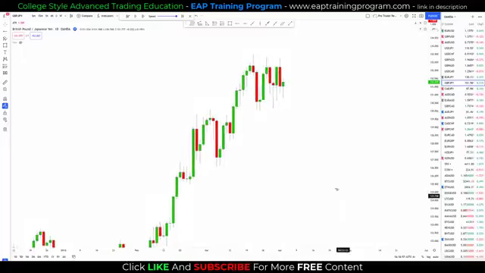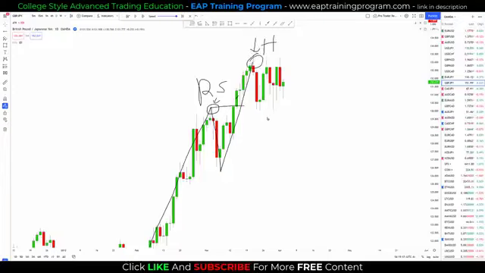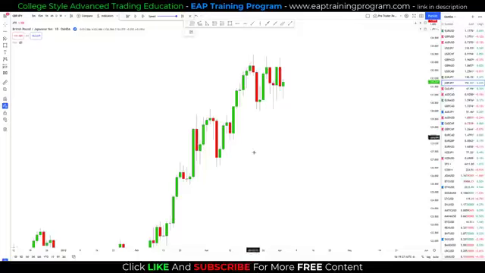So at this point, what do we have? We have a market pushing up, pushing down, pushing back up. What we call this is our right shoulder and the head of our pattern. The rules for this is we need a break and close above, excuse me, I said below, a break and close above and a higher high than our previous high in order to count this as the head of the pattern. Once we have the head of the pattern, the next thing I wait for, this is my first rule after getting the head of the pattern, is I wait for the market to come down and retest the first shoulder.